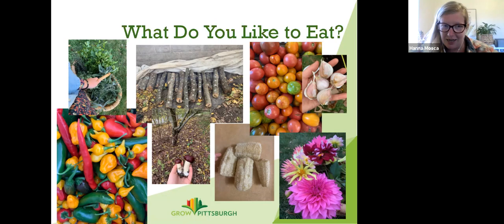The logs at the top there are shiitake mushrooms. We'll be teaching a workshop coming up in April, all about growing your own mushrooms, if you're interested in that. And the one below it is the wine cap. When I was talking yesterday about establishing those new perennial beds to not fight the shade of the street trees, those are the wine cap mushrooms that grow right out of the wood chips, which is really awesome. It starts to break those down and add organic matter to the soil, and then you get an awesome crop out of it as well.